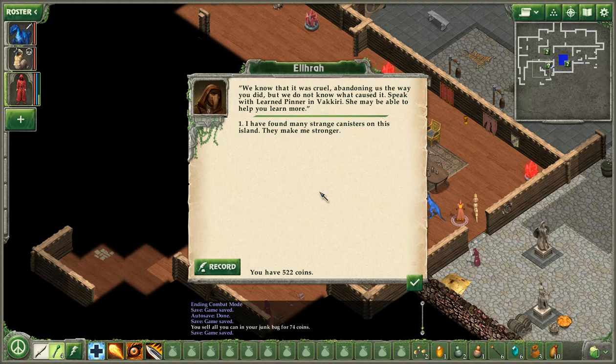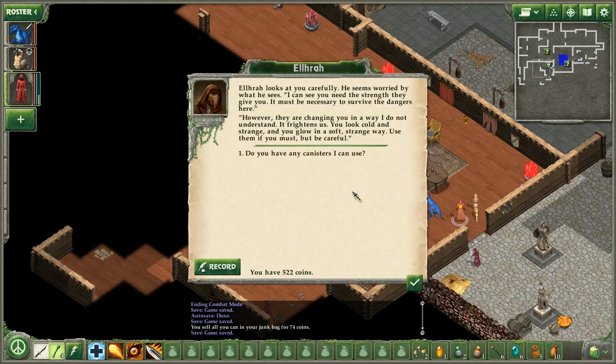Anyway, we do not know what caused it. Speak with learned Pinner in Valkyrie. She may be able to help you learn more. Okay, well, obviously we've done that. I found many strange canisters on this island. They make me stronger. Elra looks at you carefully. He seems worried by what he sees.